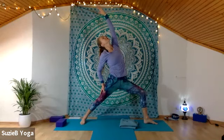Keep your left hand away from your left knee and try not to buckle through that knee. Keep the left leg strong and the right knee driving forwards. If it feels good, look up to your hand or gently gaze forwards. Take a couple of deep breaths here in Parivrtta Virabhadrasana, your reverse warrior pose. Beautiful. Inhale, lift yourself up.